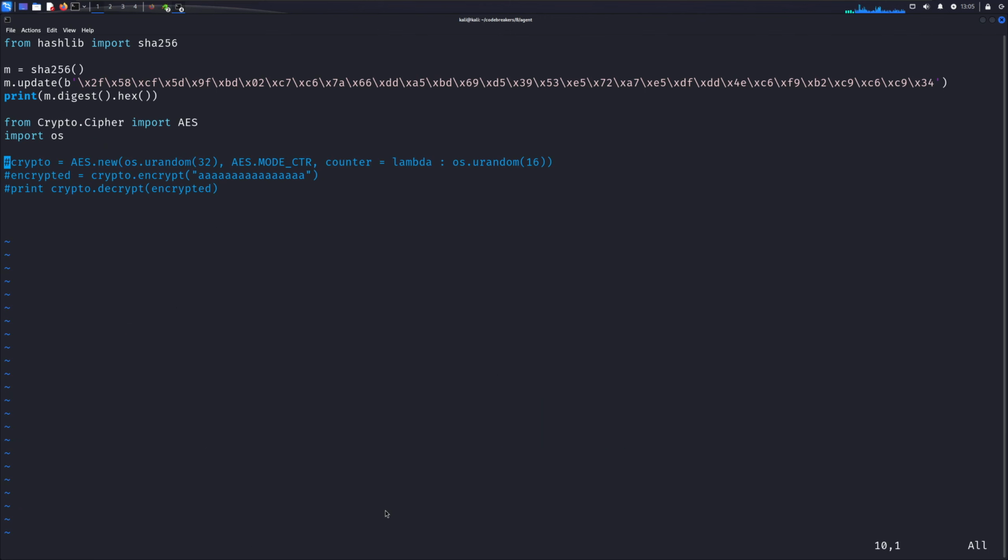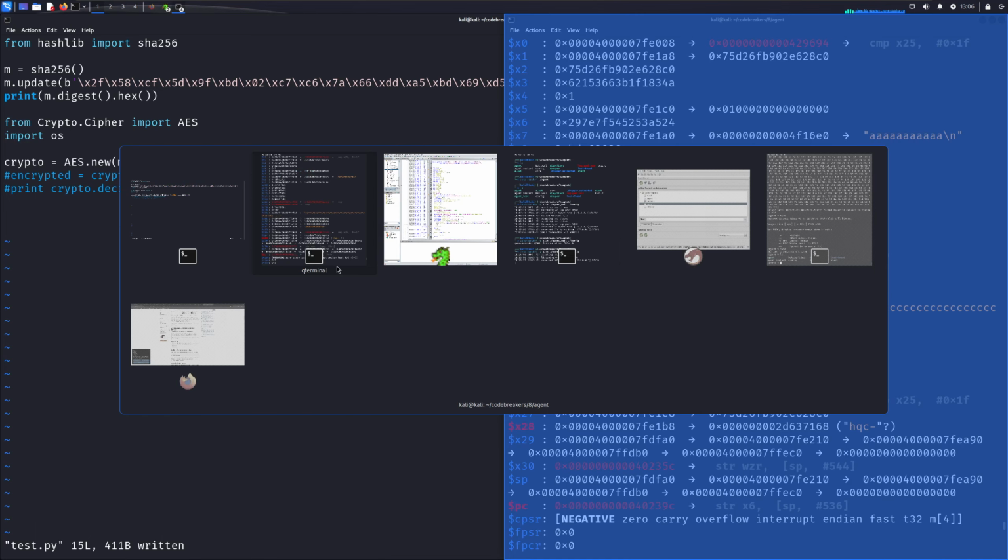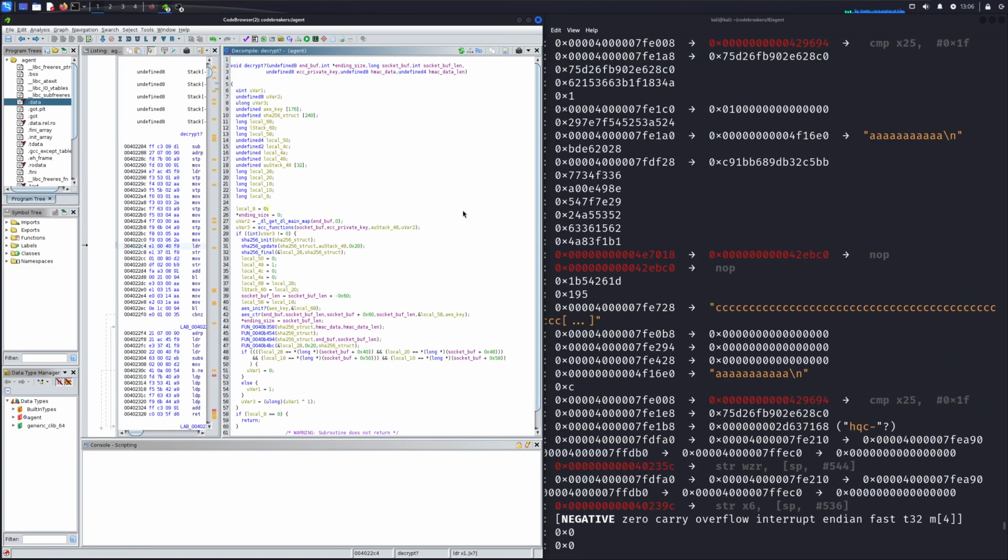Okay, so it appears to have compiled. We want AES CTR. Assuming this is going to be the key, it's going to be set to m.digest. This needs to be a function. The counter is set to the lambda at OS random. Is that correct? So counter within CTR is always set to a value. There are exploits against it if you use the exact same key and counter across multiple sessions, but we shouldn't have to worry about that one. We do need to worry about what the key or the counter is.